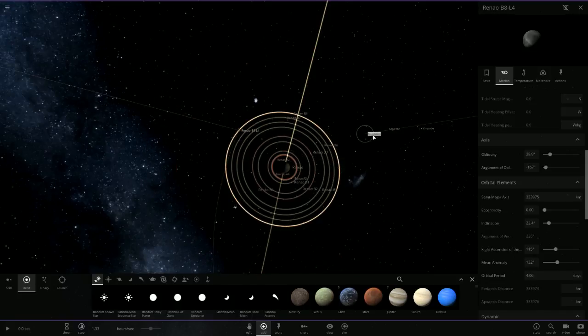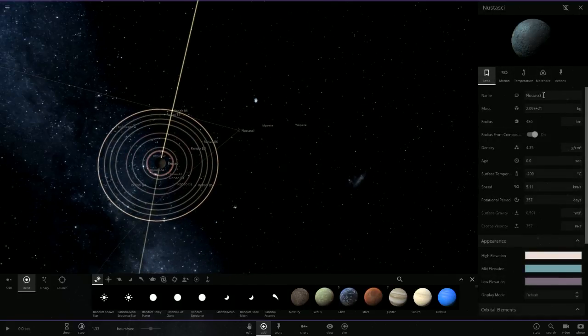I'll just add them all at the same time, name them Renau C101, Renau C102, (103).